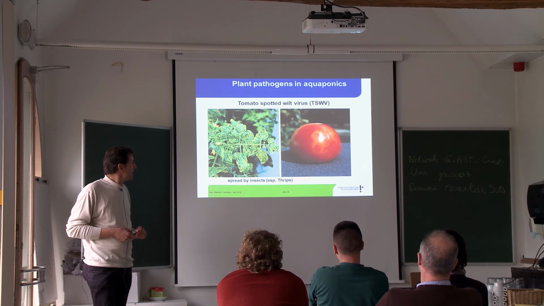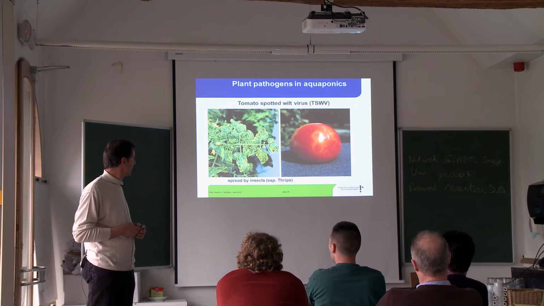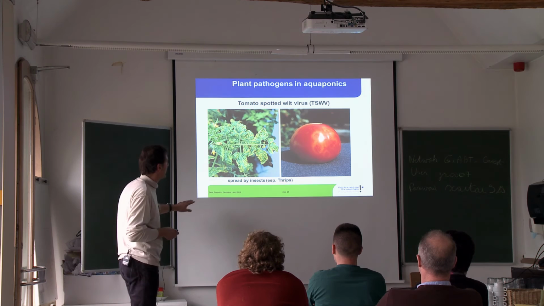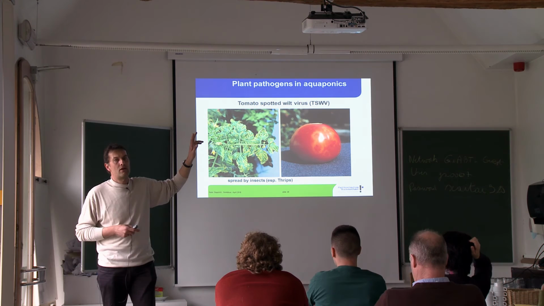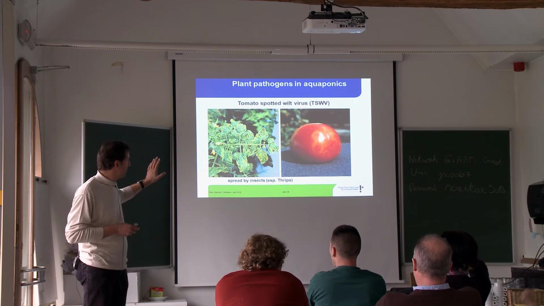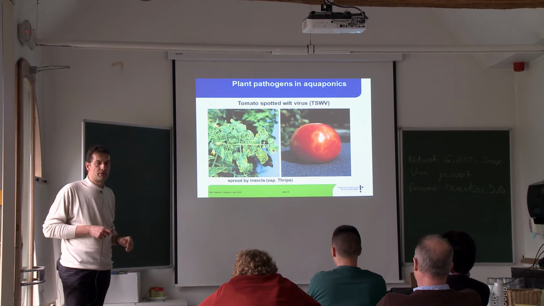And then off from the fungi to the viruses, these are pictures of the tomato spotted wilt virus, just to show that it is not only fungi that attack our plants. It is important to know most viruses are spread by insects. This one is coupled to thrips. Other viruses are coupled to aphids. Others are coupled to spider mites and so on. So the knowledge of the host and vector system is extremely important to prevent yourself from virus infections.